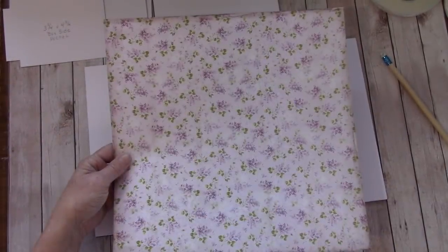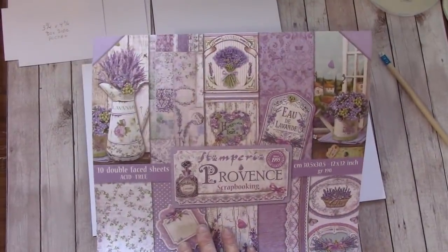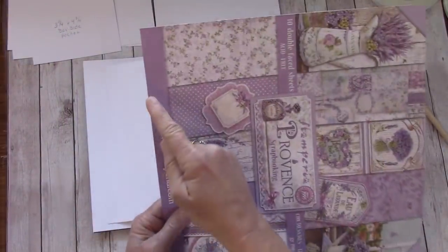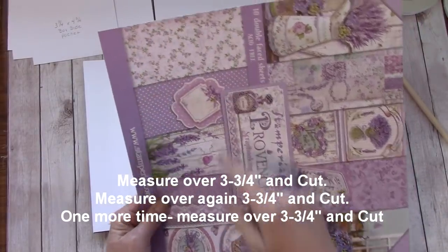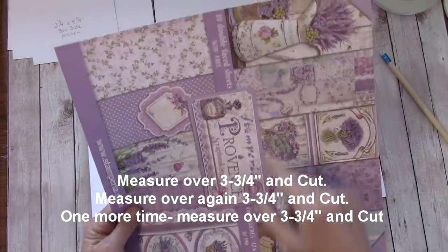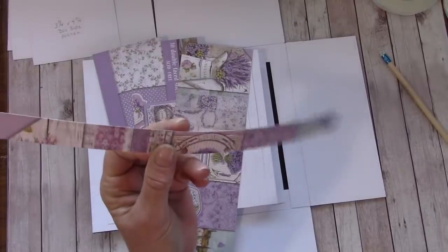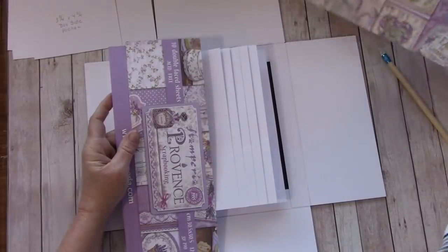In your paper pack, you will find this print. It's the back side of this. So in order for us to have the same leftover sheets, we're going to look at it like this. Measure over 3 3/4 inch and cut. Measure over again 3 3/4 and cut. And one more time, 3 3/4 and cut. This little skinny piece, put in your reserves. Okay, this piece here set off to the side.